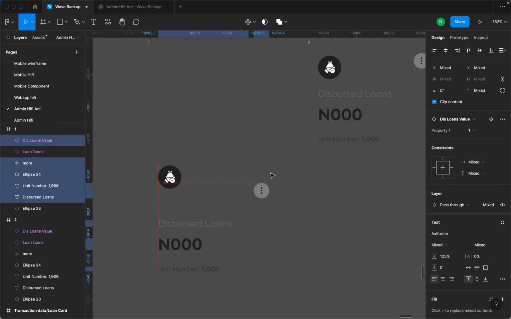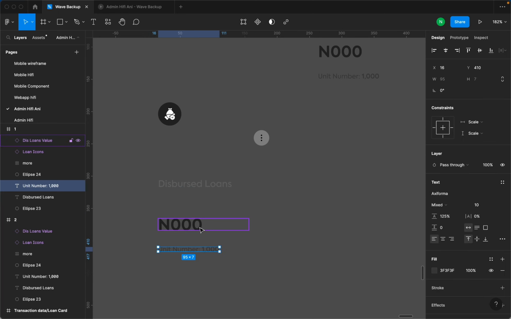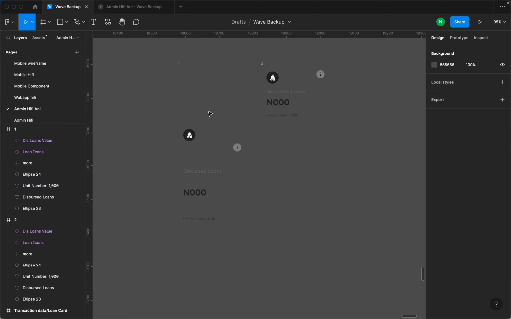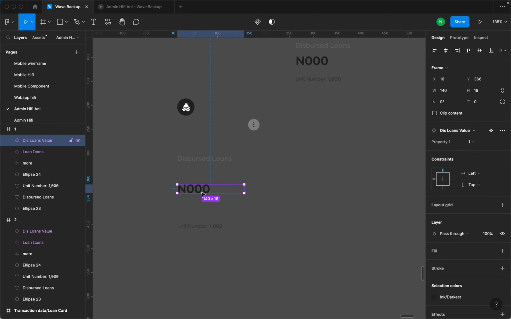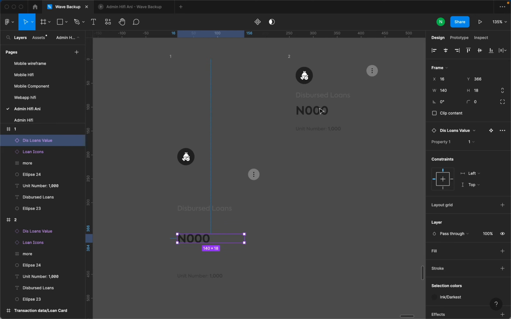I'll drop this one down a bit, then move this one down a bit, move this one down a bit, and move this one down a bit. Now I don't want this number to be changing. At this point I just need it to be 000, then it moves to this guy.